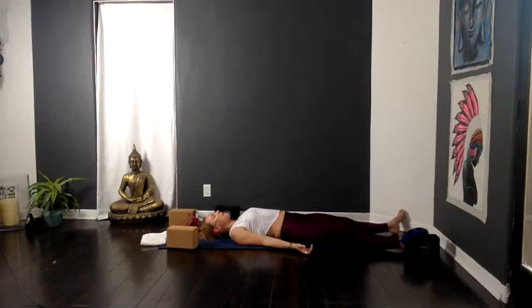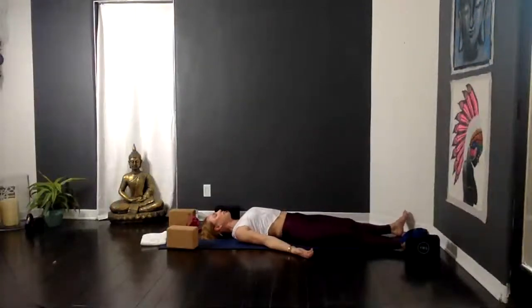Others are just going to take the legs out as wide as the mat, let the feet drop open, snuggle the shoulder blades together, and just drop into the most important pose, Shavasana. Take a deep breath in. And a big sigh out. Receive the practice.